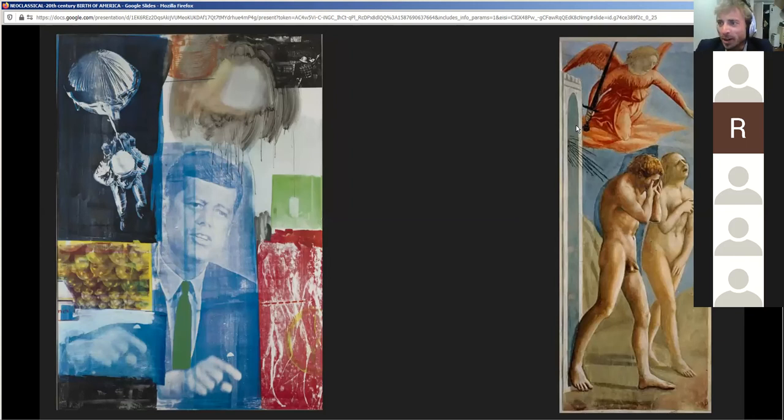Some people have compared the expulsion from Eden to the figures here on the right, the red area here. And I think that's a little tricky. They don't quite visually look alike; this little red patch resembles maybe the figures on the right in terms of the basic abstract shape. But maybe those little vocal lines, the little dotted line, might reference God's voice shouting or barking to Adam and Eve as they exit Eden.